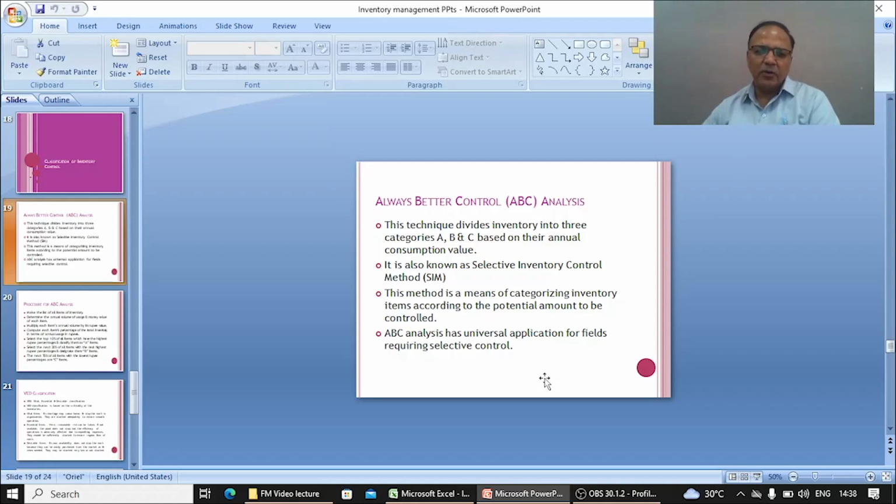Whenever we have to reduce the cost, then we have to think about that, because if we are having A category items only 10% and the total guards required for total stock is 10, then there is no need to have a very good quality of guard, because if we are having 70% items of C category and 20% items of B category, it means around 8 guards or 8 labor which we require should not have technical, or you can say skilled labor.